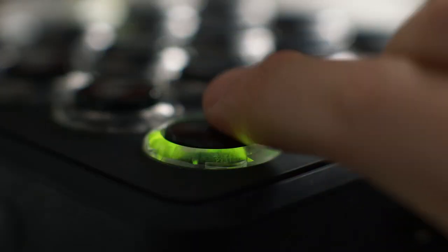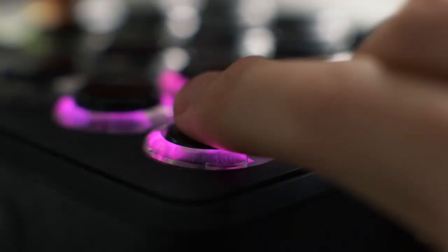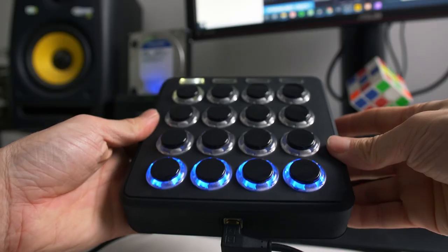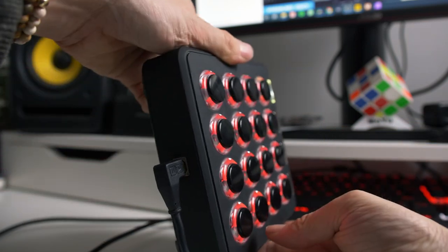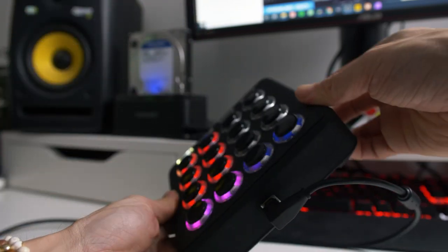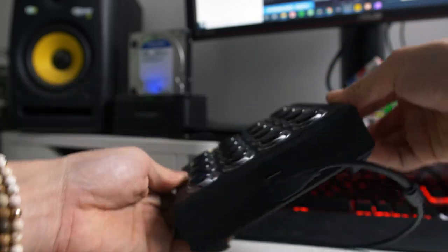The RGB has got a lot of different colors: blue, pink, green, yellow — that's the default mapping, and you can change those to your liking in the utility. Tilt controls work via a gyroscope — the more you tilt it, it lights up. I think you've got four different axes, and if you hold it you can tilt on that axis too. I don't actually use that myself, but if you're using this in something like Ableton, that could be really useful.